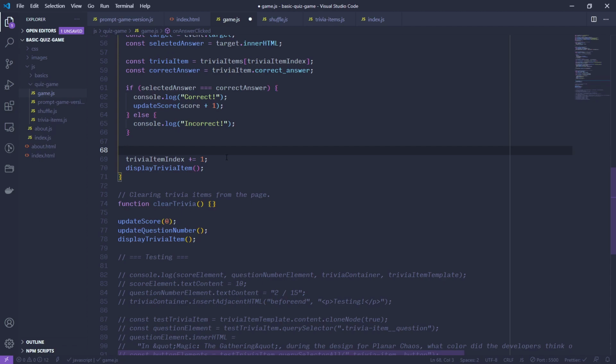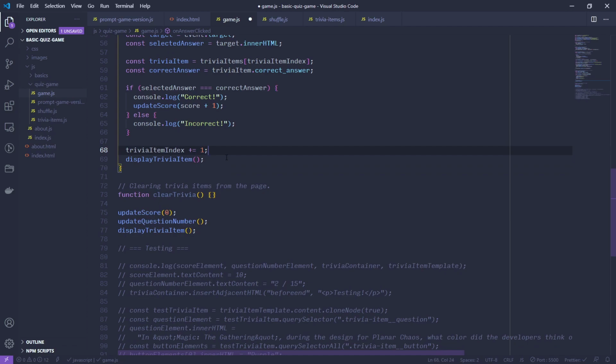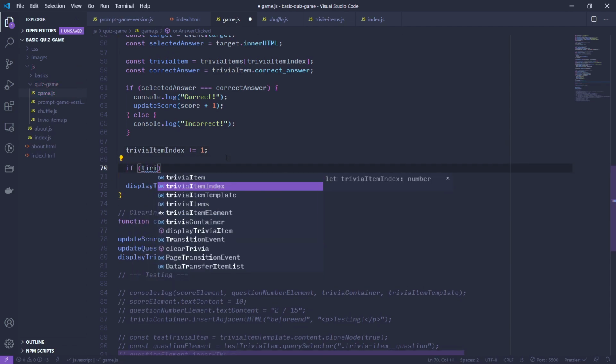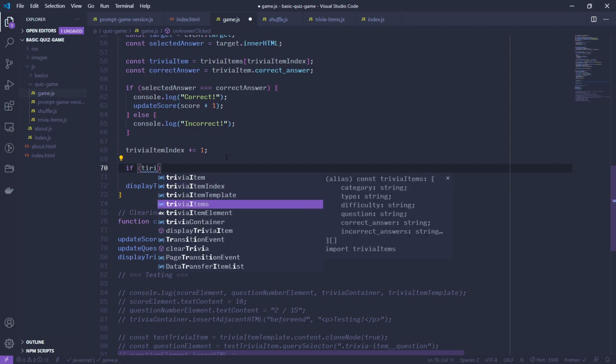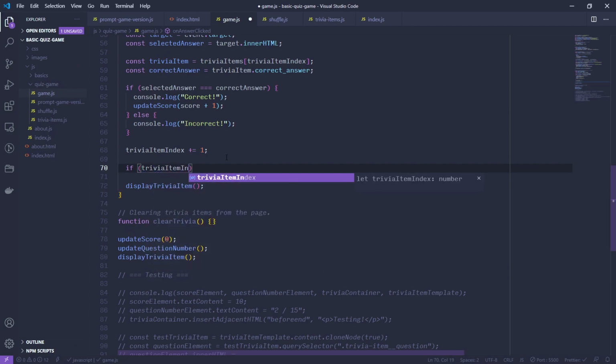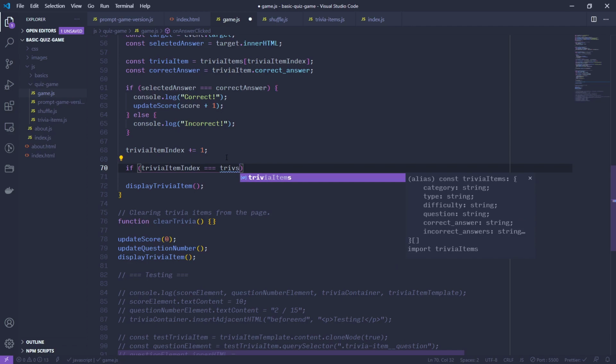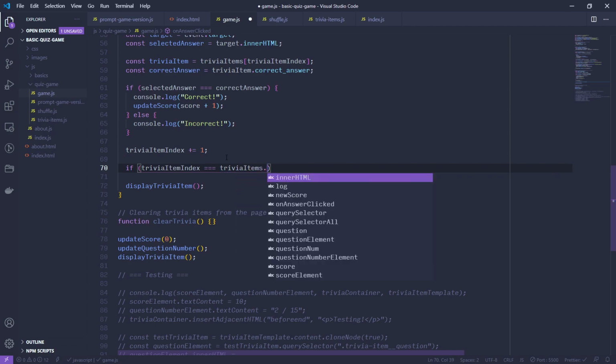What we're going to do is, after we add to our trivia item index here, let's go ahead and check, is the trivia item index equal to trivia items dot length.